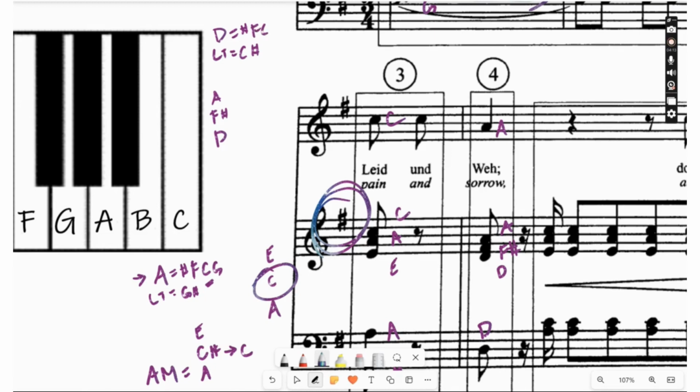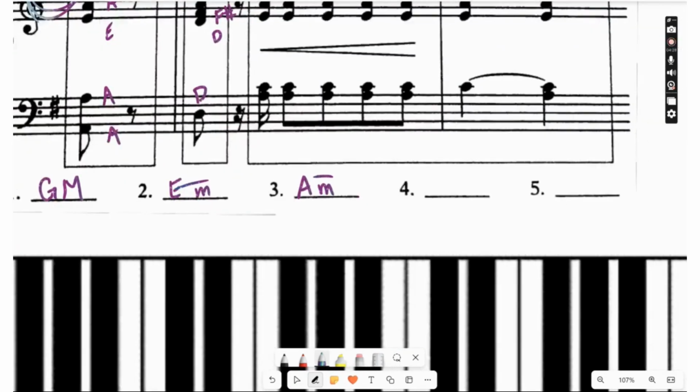So now I'm going to build the D major triad. The root is D, the third is some kind of F, the fifth is some kind of A. Are there any F's and A's in the key signature? Yes, there's an F sharp. And then you compare that to the notes you were given. They are the same. So this is just the D major triad.